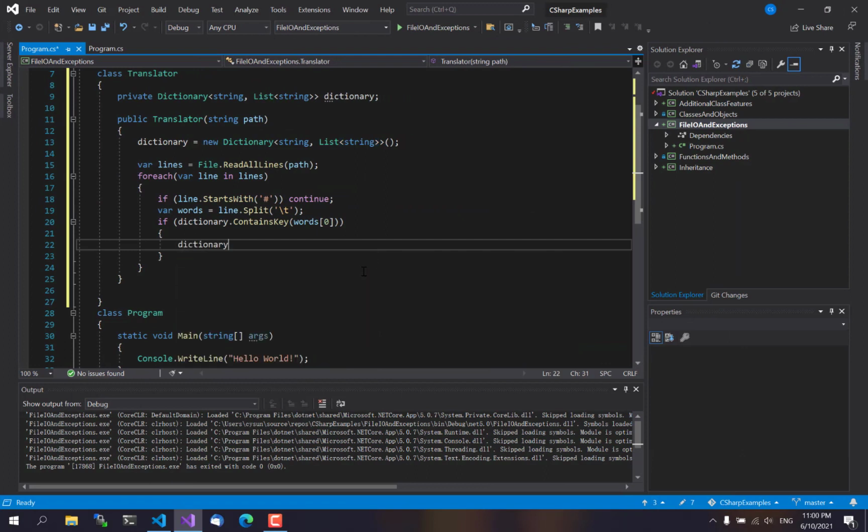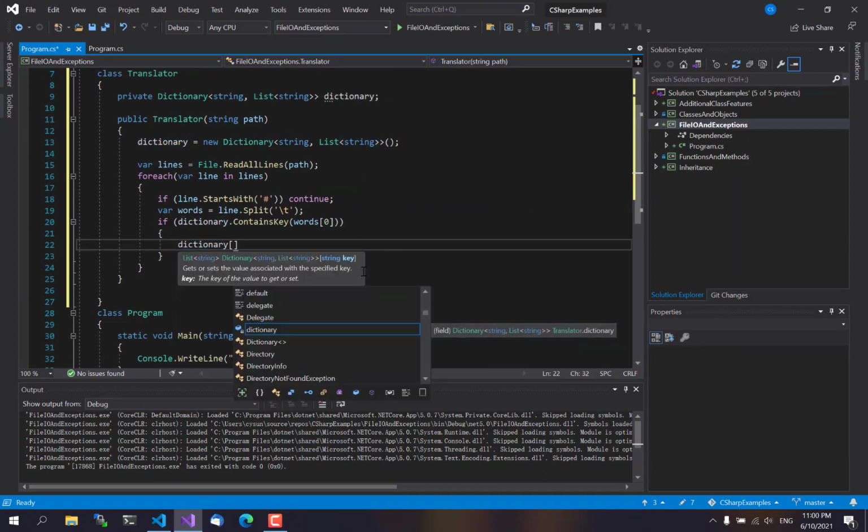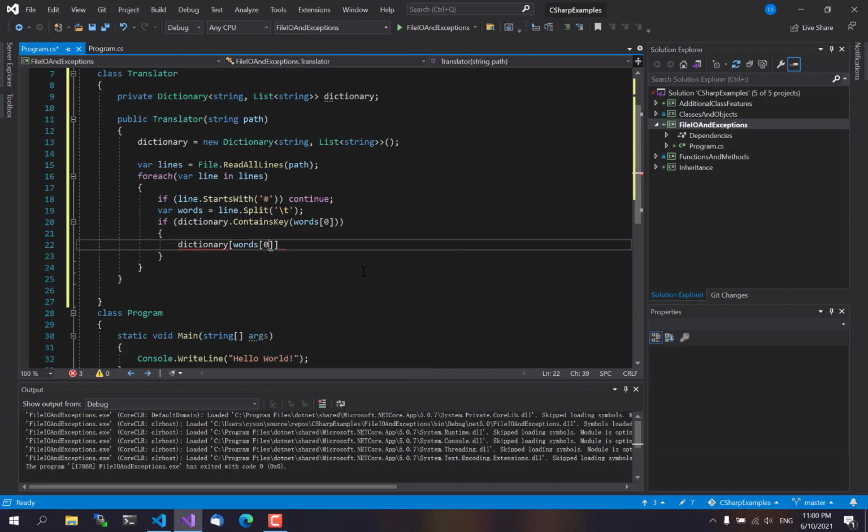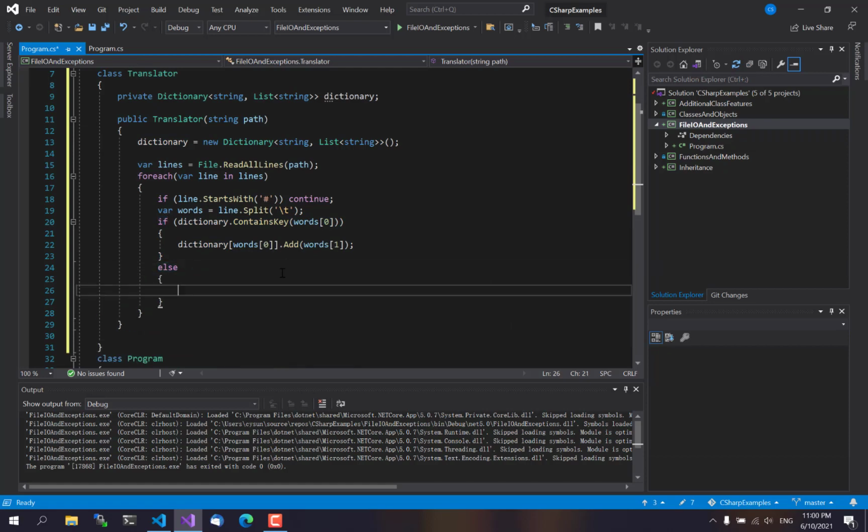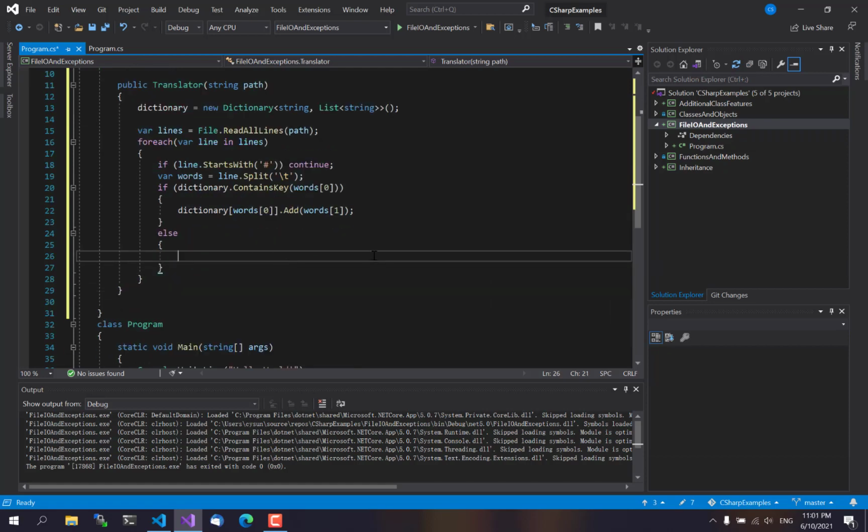It will be dictionary, the indexer, and we'll give it the key, and it returns the value part, and we can then add the Spanish translation into the value part. Now this is if the English word is already in the dictionary. What if it's not in the dictionary? Well, then we'll need to create a new list.